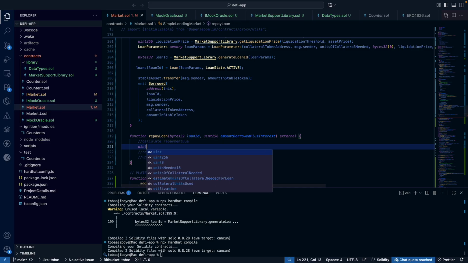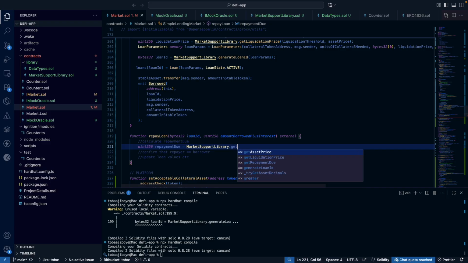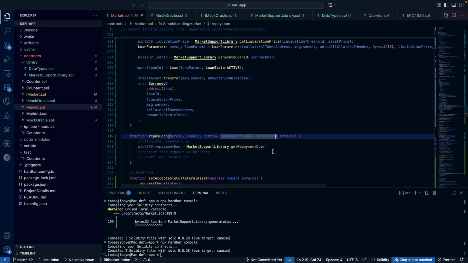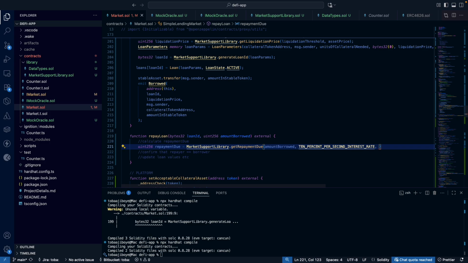So uint256 repayment due is equal to get repayment due, with amount borrowed, and interest rate per second, and the seconds passed.